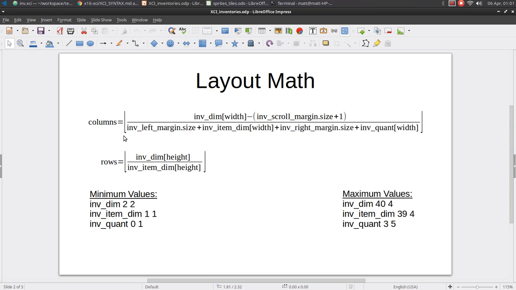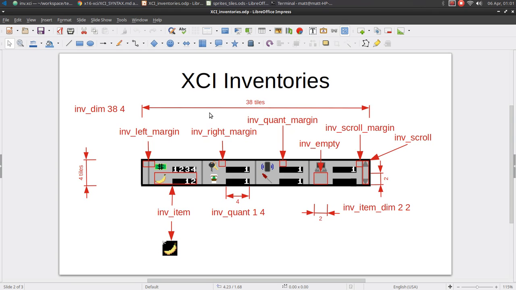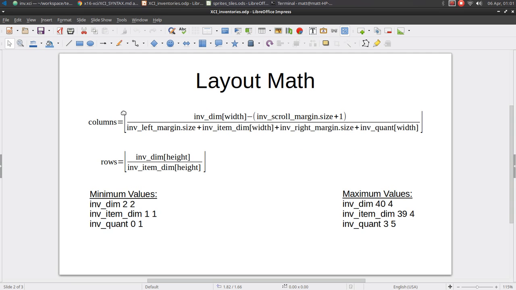But we do have this floor function on the outside, so that if you defined the item dimensions to be a little wider than it needed to be, say if instead of 38 by 4 up here, it was 40 by 4, well, the SDK is smart enough that when it tries to compile your configuration, it says, oh, you can't really fill that many with the way you configured it, so it's really only going to be 38 wide. And just sort of smooth that over for you.